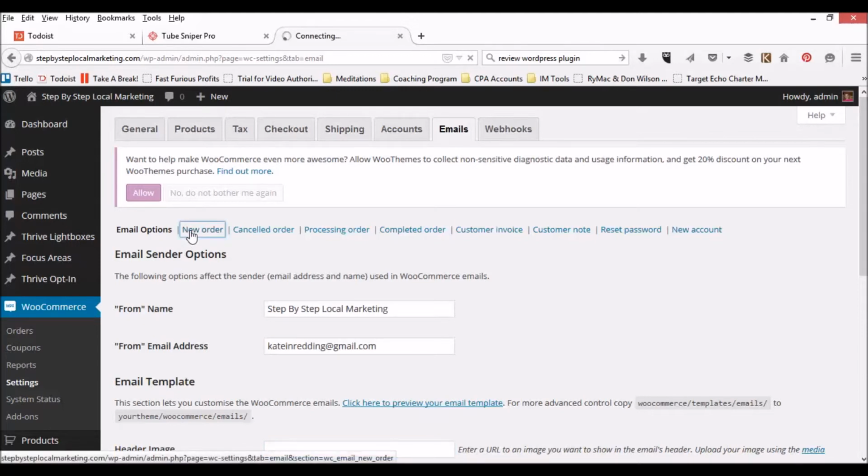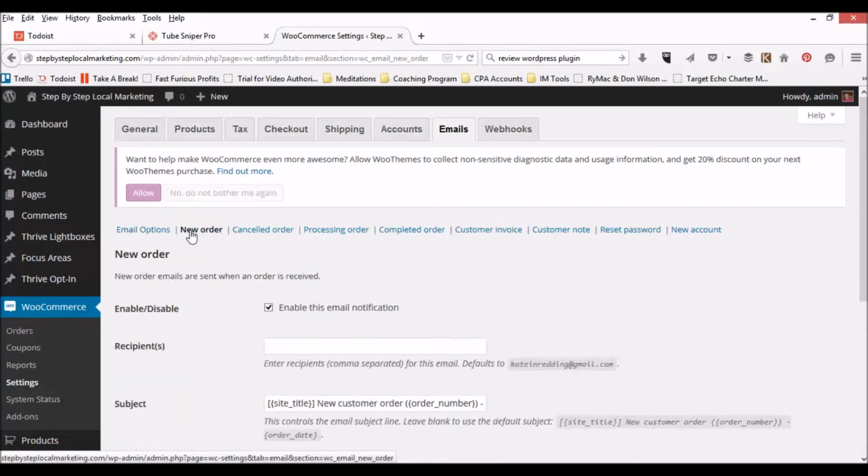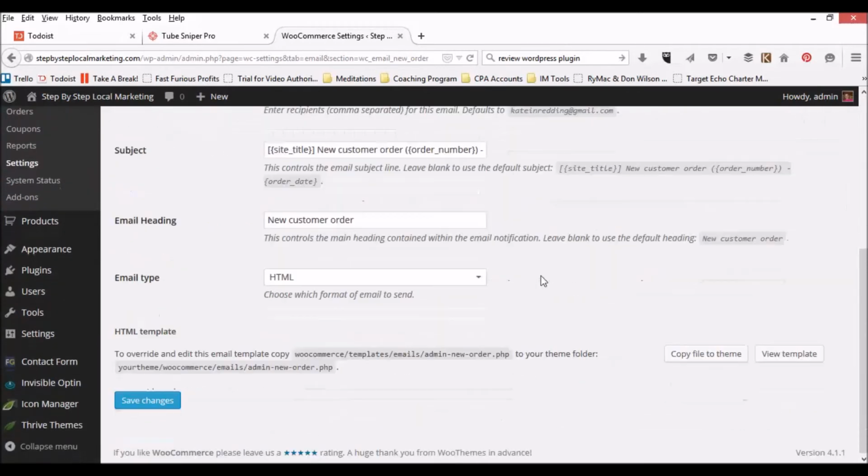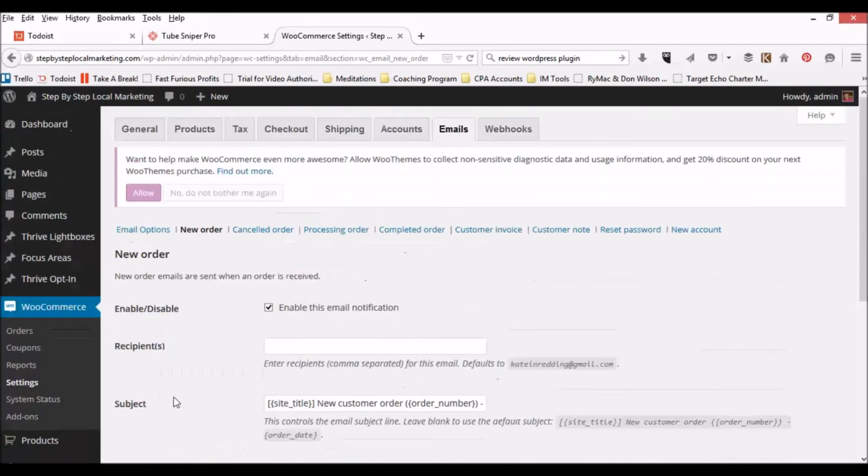And then when you click on, let's look at the new order here, this is the actual email that they will receive. Thank you for your order. It's in processing, those kinds of things. So all of these elements need to be set up. It is a little bit time consuming, but you either need to outsource it and have someone set it up for you, or just go through the process one tab at a time and get it all taken care of. And then you'll just click Save the Changes.